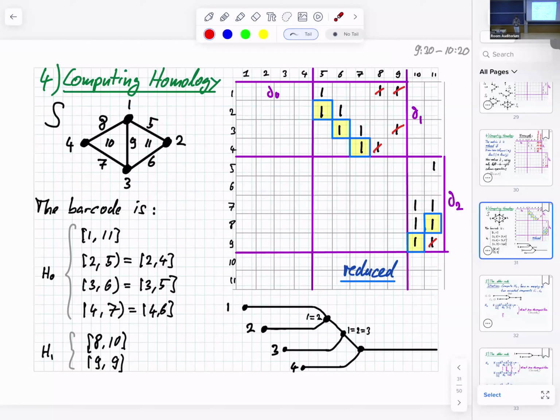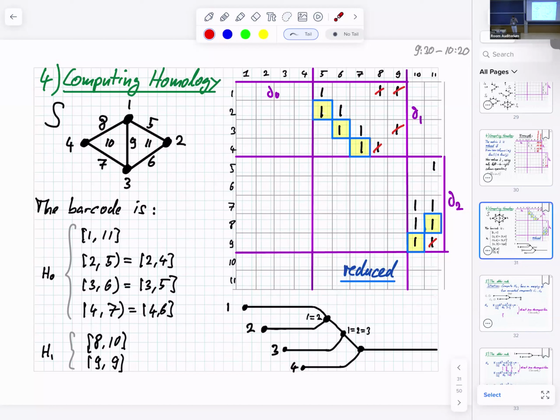So what we get here is that our reduced matrix is in such a form where we have the lowest elements in every column. They are all in different positions. That's what we achieved. You agree that this can be done as you reduce a matrix. This is matrix reduction. You just go from left to right. It doesn't cost you more than normal matrix reduction. So computing homology is simply matrix reduction. That's okay.